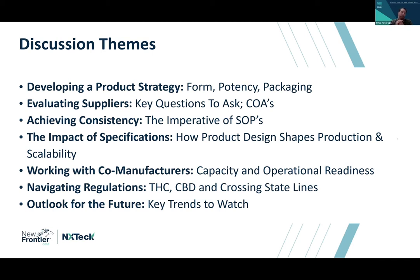Sure, consistent across all markets. Nothing. And I guess that's part of what makes it very unique and challenging. You said besides dosing, but dosing, I'm going to throw it out there anyways, just because you need to know what your state regulation is. If you're looking to make a 100 milligram beverage and you say it's 100 milligrams, does that mean it can be 100 milligrams plus or minus 5%, 10%? Does that mean it can never go over 100 milligrams? All these things are key components of it.